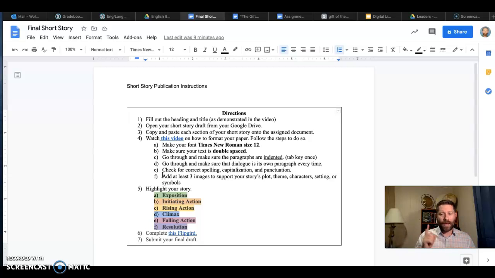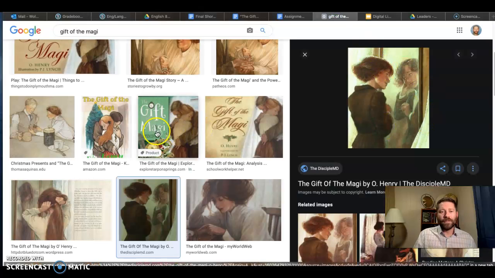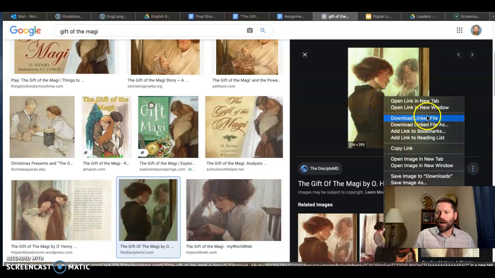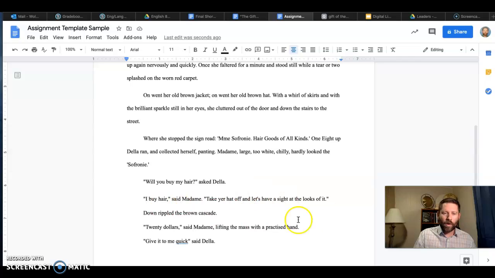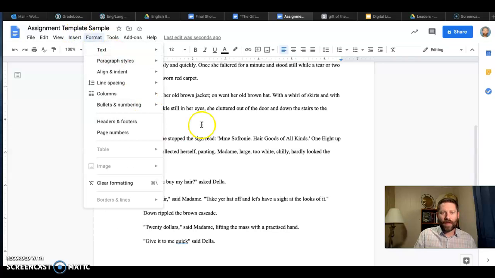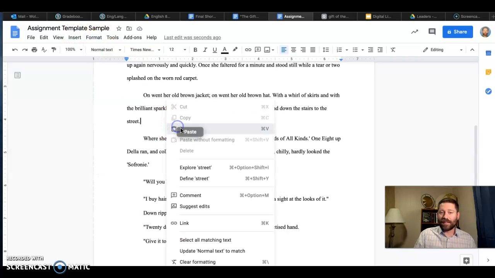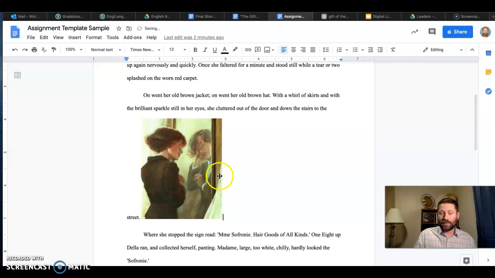settings, or symbols. Now, this can get a little hairy, so I'm going to show you guys how to do this real quick. So if I go to Google, and I just Googled some pictures for Gift of the Magi. I want to take this one, and I want to copy this one. So I'm going to copy the image, not the image address, but the image itself. I'm going to go to the assignment and say I want to have it, we're going to put it over in this side. Now, if I just insert that, or if I just press paste, it's going to get a little weird, right? It's going to do something weird here.